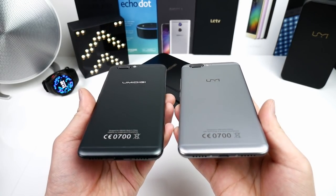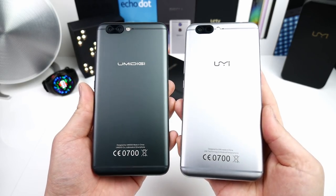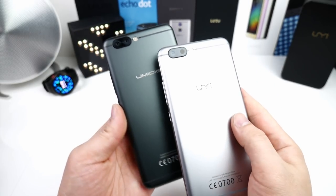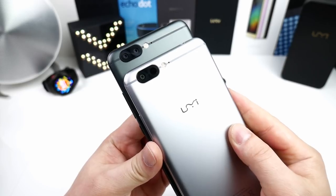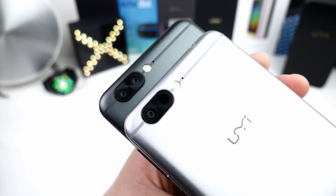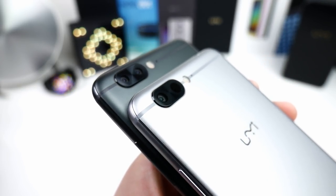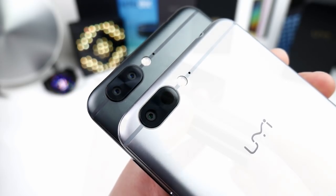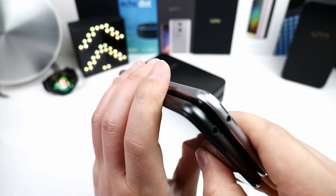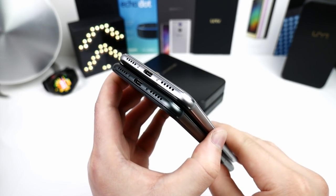So here I have the Z Pro to the left and the older Z to the right. They look very identical, only the name, color and the cameras are different. So here the cameras close up. You may notice that one has two cameras, while the other one only has one camera but laser focus instead. But besides that, the build quality, materials, buttons, ports, design and details are the same.